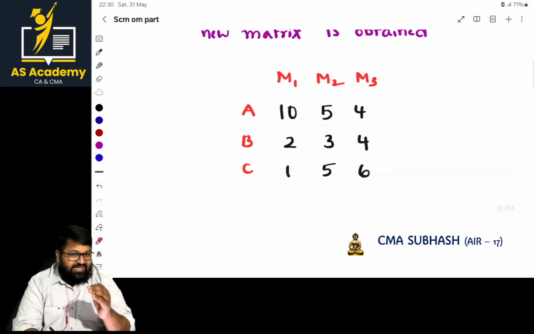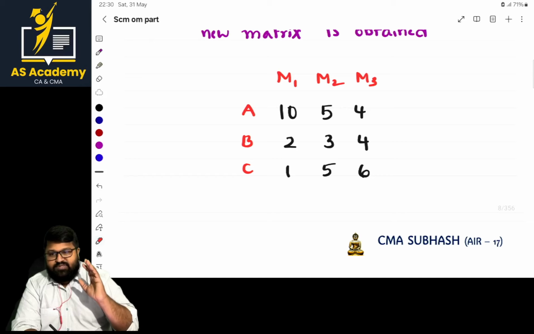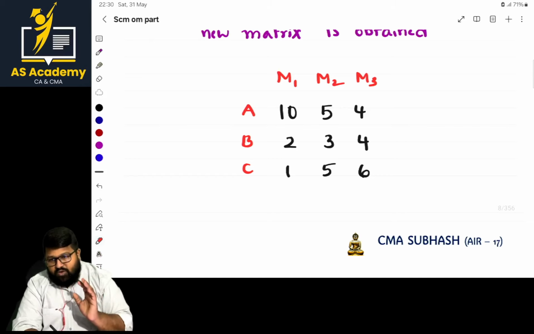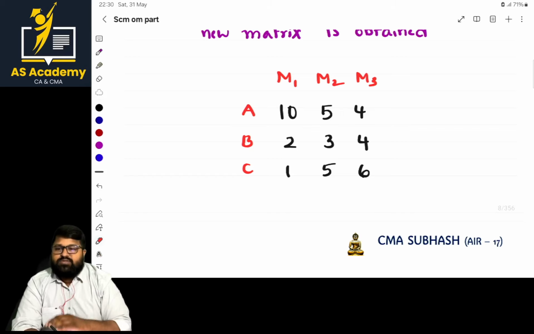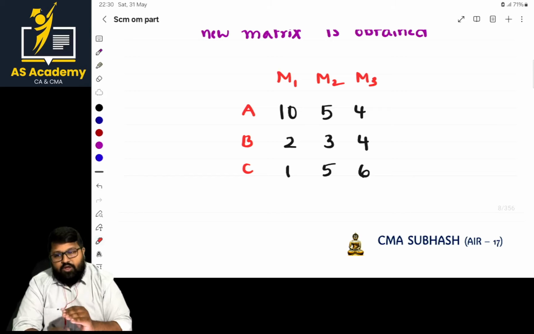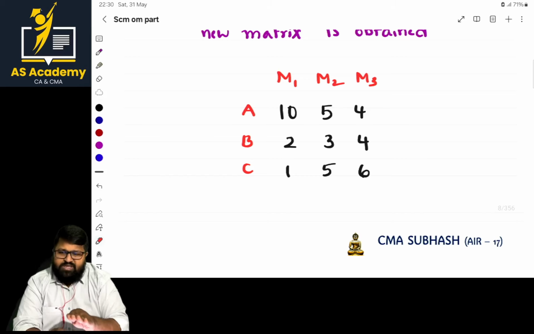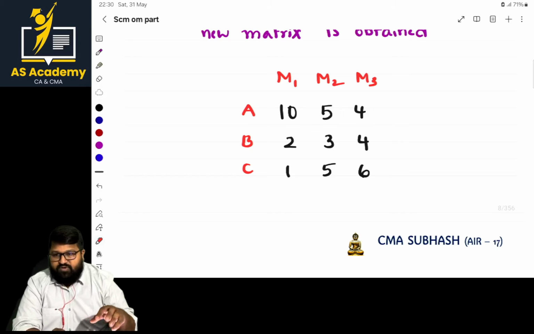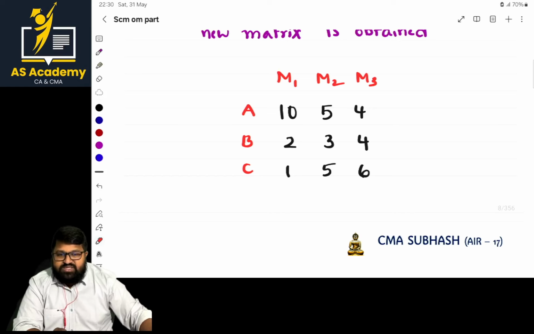In SCM, that too Part B, every step is important. If you are writing every step, then you are fine. If you write only the answer straight away, even though the question is for 7 to 10 marks, they may give only 4 marks. So it's really risky, your exemption may go. Be careful, write stepwise. If you do it stepwise and peacefully, it will not take much time. But if you are in a hurry, there may be a chance of skipping a step. So my request is that you follow the steps.